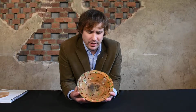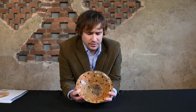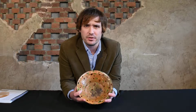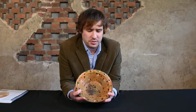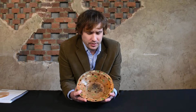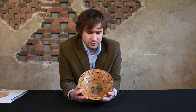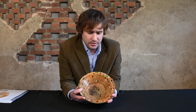And it's always amazing to see how these different potters develop their own unique styles and their different distinctive decorations that they would use for decades. And you often wonder about where they got those inspirations from, but they each created their own paths as artists and expressed themselves in different ways. And this is just one example of that.